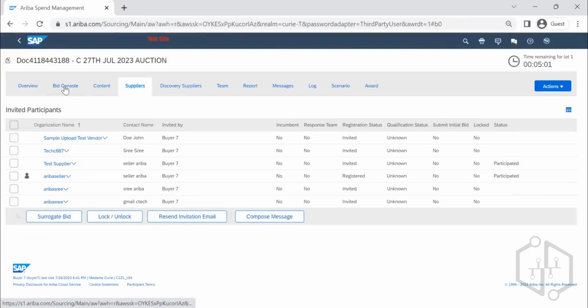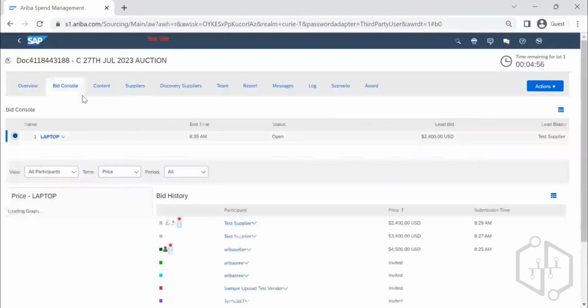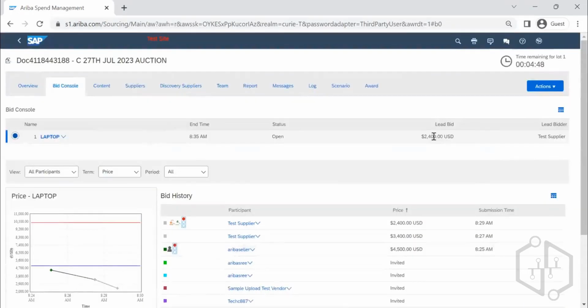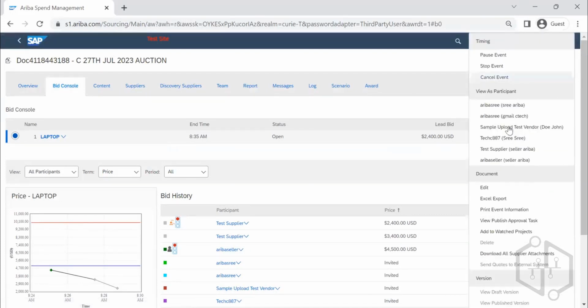You will also see one tab added, bid console, when you are conducting an auction event. It will clearly tell who is the lead bidder and whoever participated, what is the price that is happening, and the lead bid will be 2,400. And from here you can see all the additional details also.